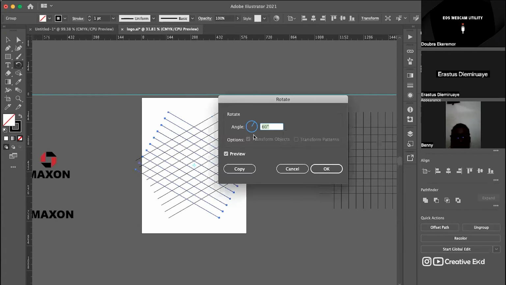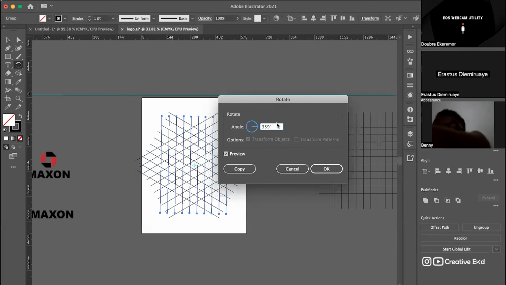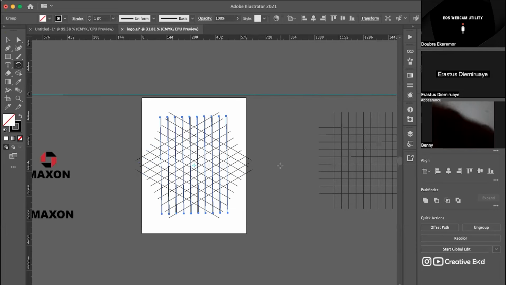Let's see if we can add something to this. Let's see. 90. No. 45. Let's try one. Let's make a copy.